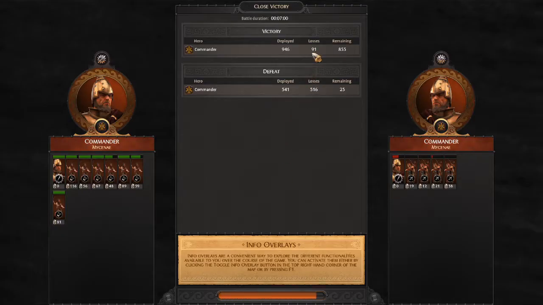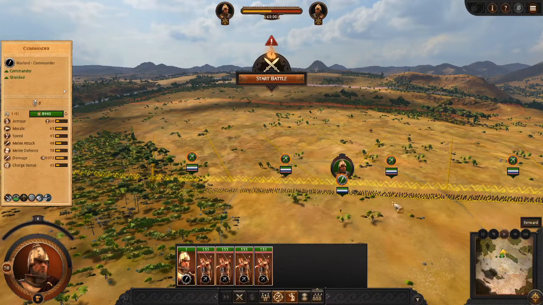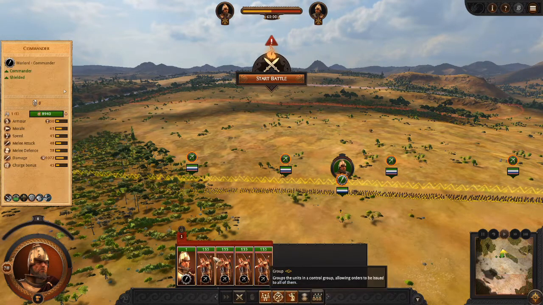So we only lost 91 men, so about 10% of our army, while the enemy were decimated. Let's see how it goes when I take command of the bowmen and the enemy have the skirmishers. Okay, here I am with the bowmen. Now this time my strategy can't be as simple as run up and shoot.